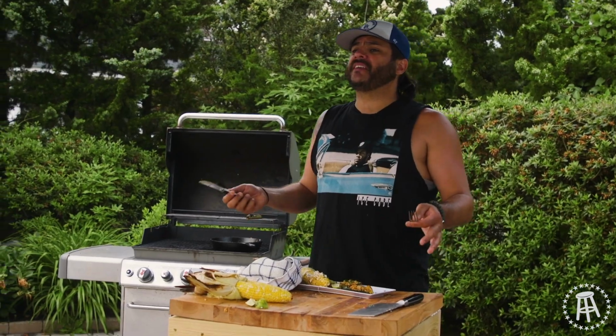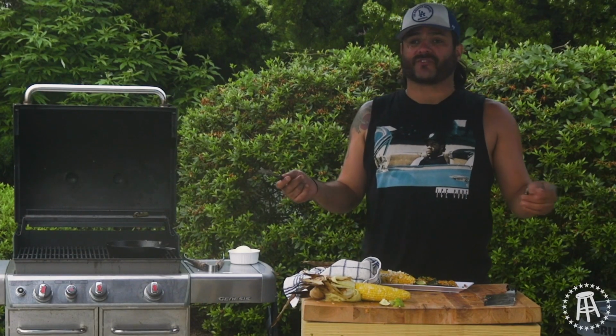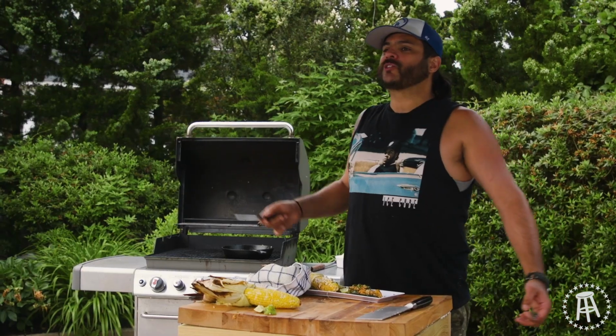Another stupid, easy recipe. And it's gonna feel real good when you serve this to people and they're like, Jesus Christ, what have you been working at a Mexican restaurant for the last 20 years? And you say, no, I just watched a $20 chef.